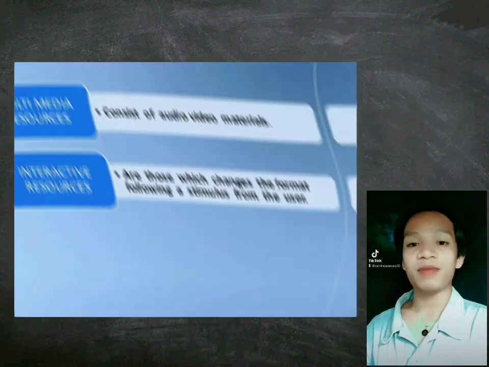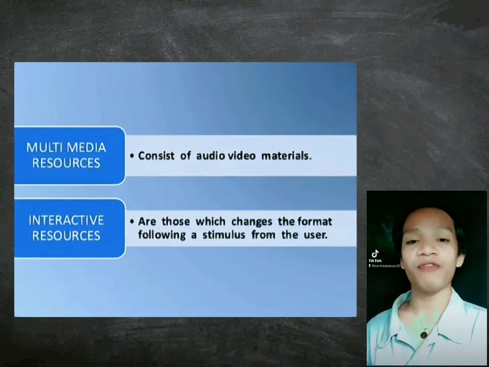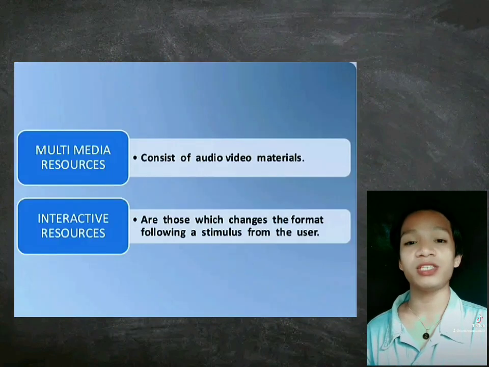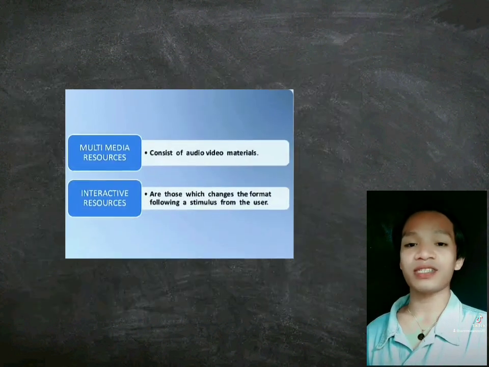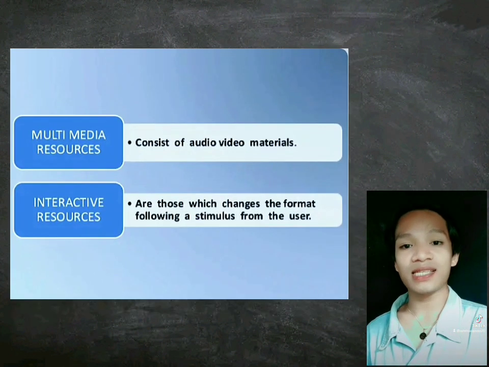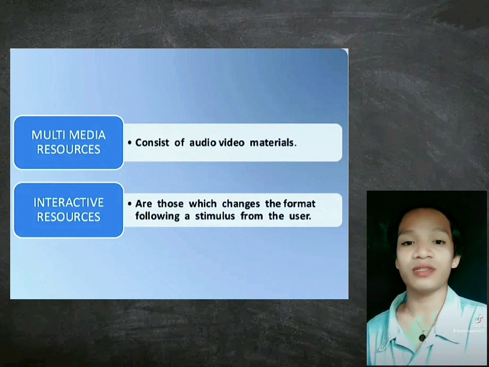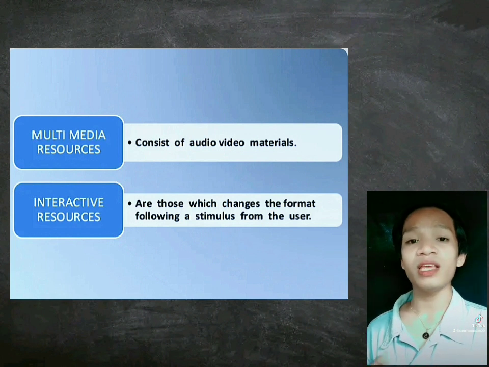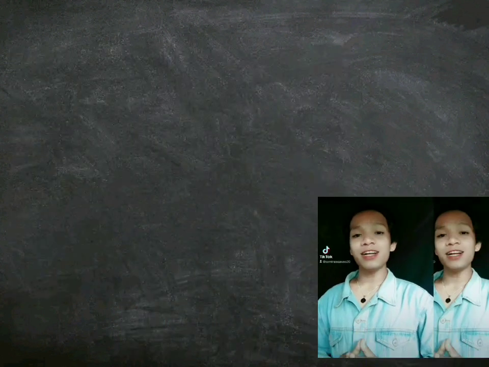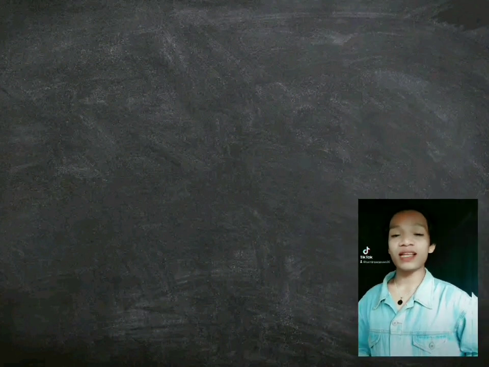When you say multimedia resources, it consists of audio-video materials such as images, videos, broadcasts, presentations, and so on. And when you say interactive resources, those are resources which change the format following a stimulus from the users, such as Facebook, Twitter, Instagram that we already use nowadays. In digital learning resources, we have tools that we can use in a particular classroom.